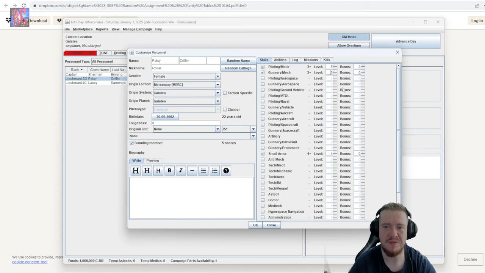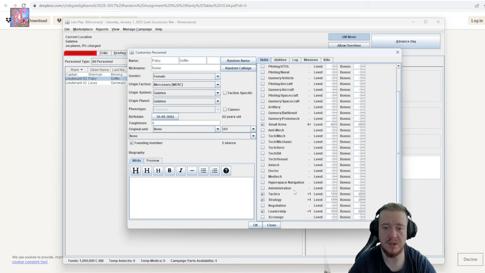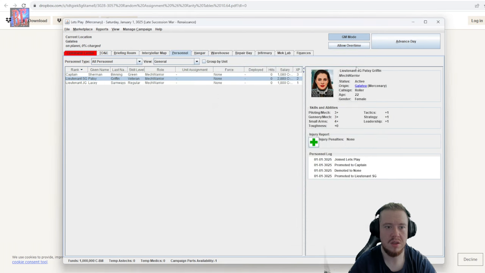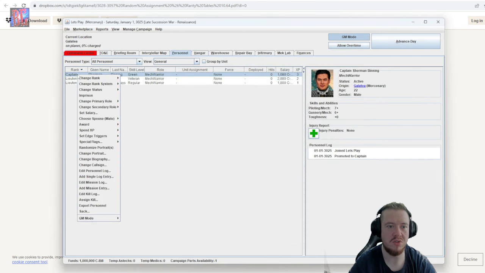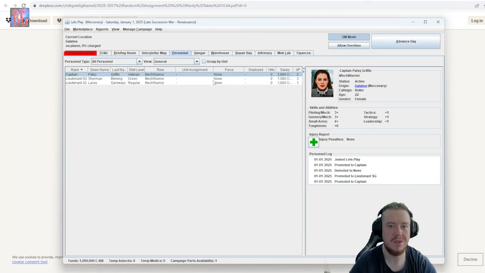But actually, 5-5, they're already damn skilled. I think we might just leave it at that, because they're already damn good. Then it was one to tactics, strategy, or leadership, and the fact that they've already got... Wait a minute. That's what we've done wrong here. Somehow we've got these mucked up. So you're meant to be that. There we go. Patsy, you somehow got swapped out there.